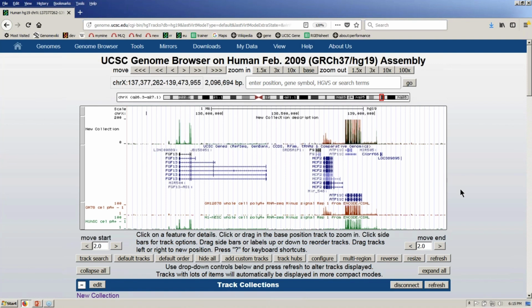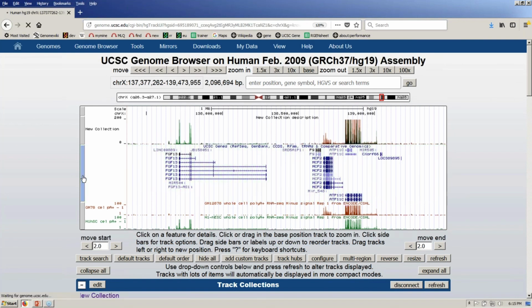And so you can add multiple colors there, and you can have them add up so that whenever one peak is taller than the others, its color shows up above the others. And you can zoom around in the genome and look at different genes that way. You could also put it in multi-region mode and see your favorite genes all displayed at the same time.